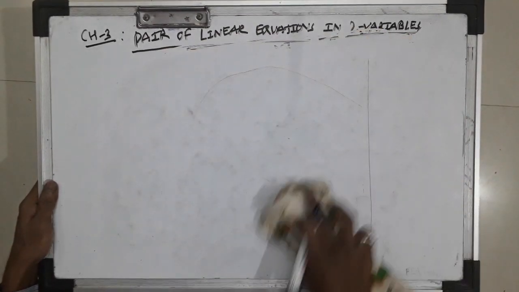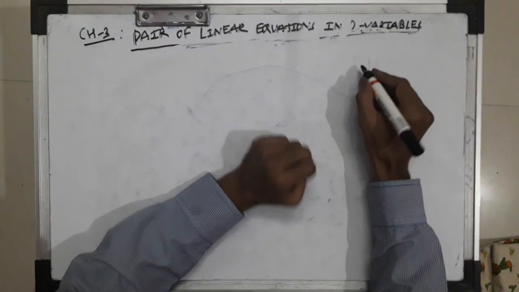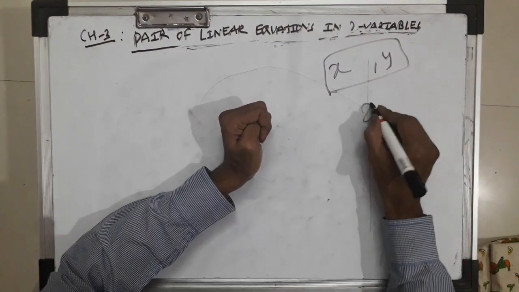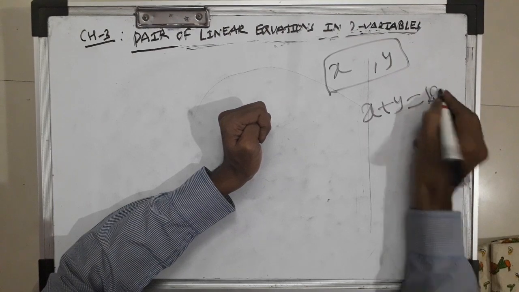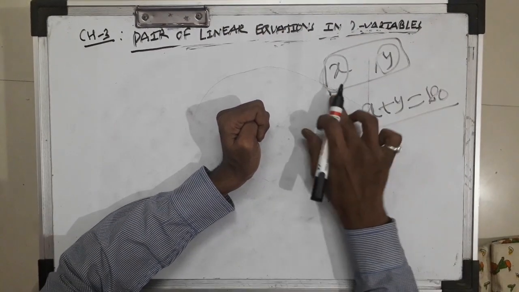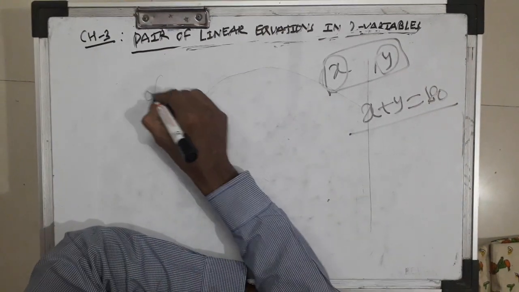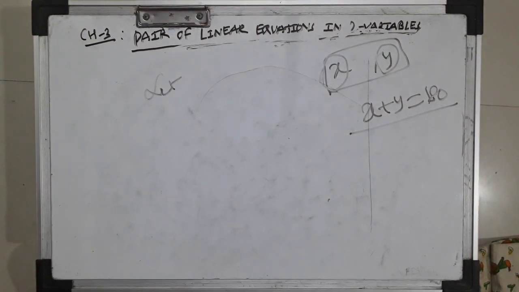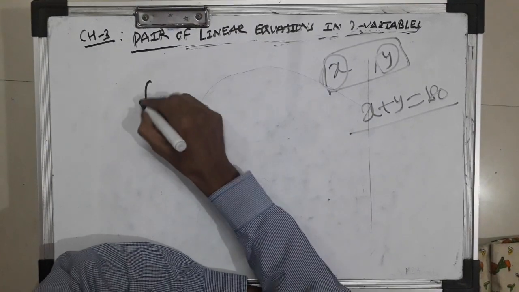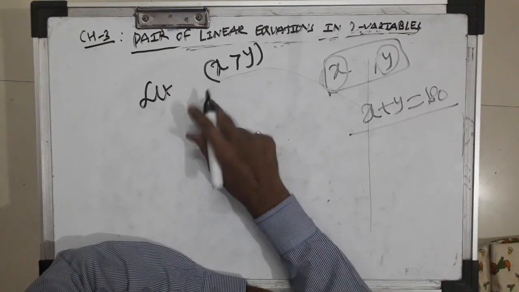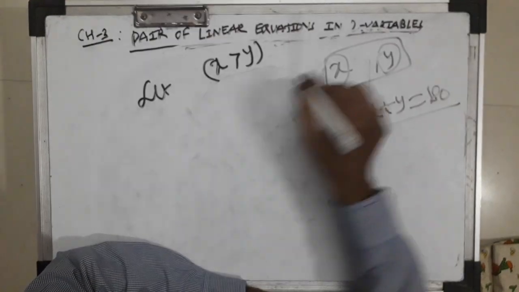Now suppose the question is related with angles, supplementary angles. One supplementary angle is X and the other is Y. Supplementary means the sum of those two angles is definitely 180 degrees. Let the two angles be X and Y. If the difference comes, let the greater angle be X and the smaller angle be Y. Let the two supplementary angles be X and Y, and in bracket you can write X is greater than Y.